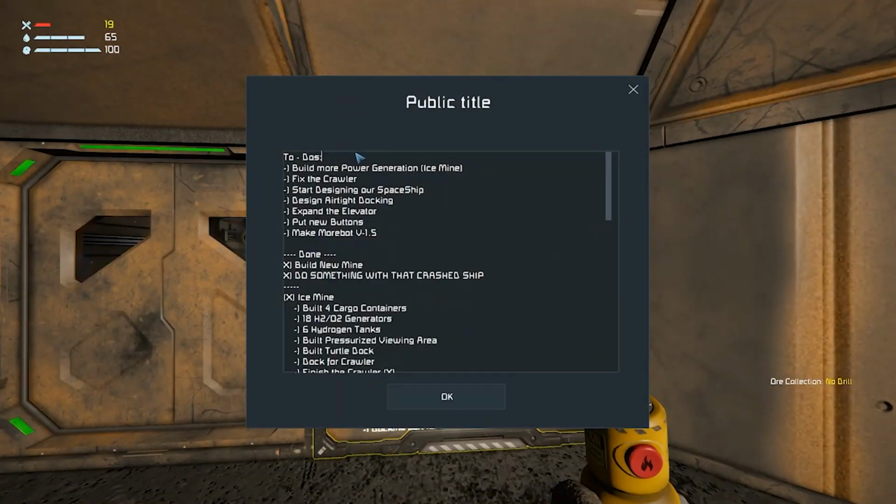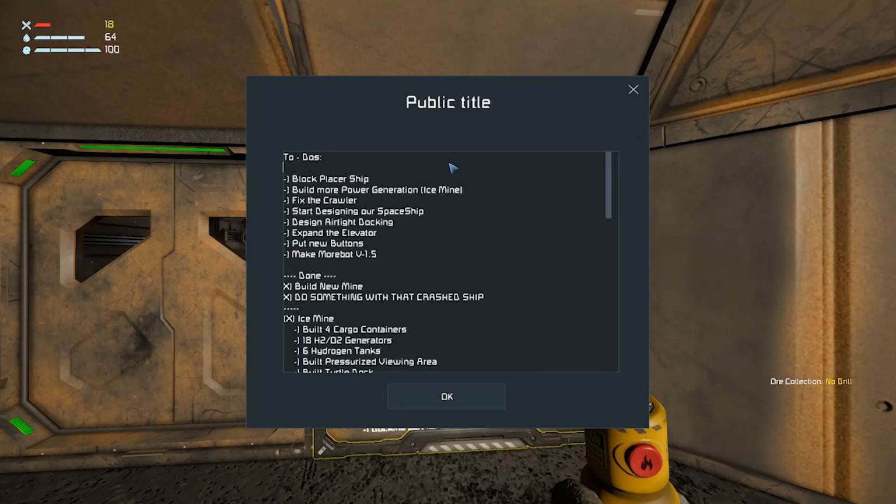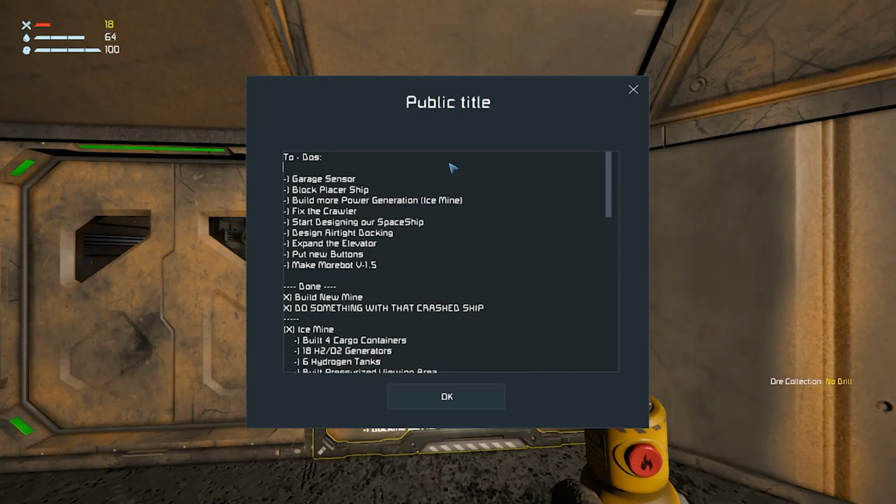I think first things first, I actually have a couple other things that I wanted to add to this list from last week. So one is I want to build that block placer ship, because that's just a quality of life thing that I need. I also want to build a garage sensor, so that when my ships get close, I don't have to manually go in and open up the doors when the ships are trying to dock.